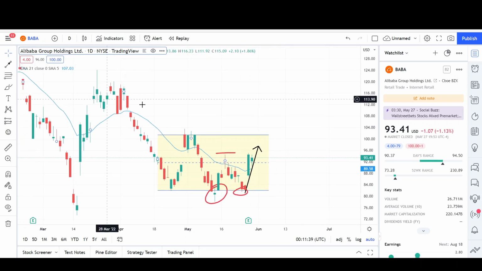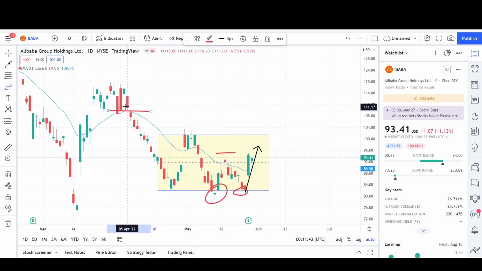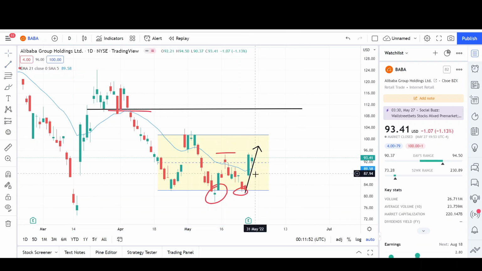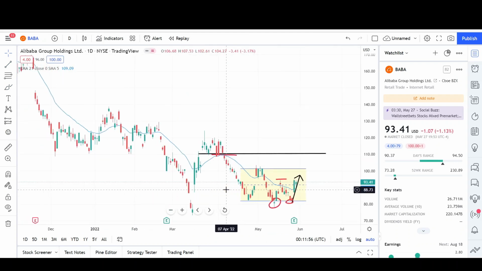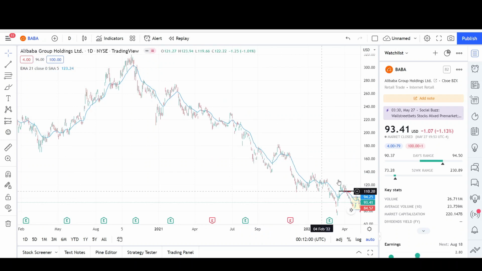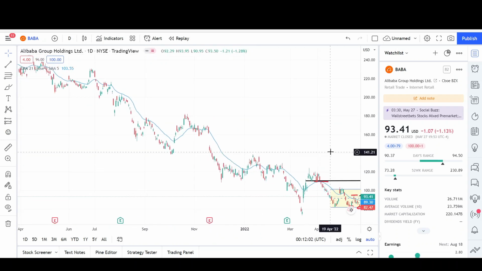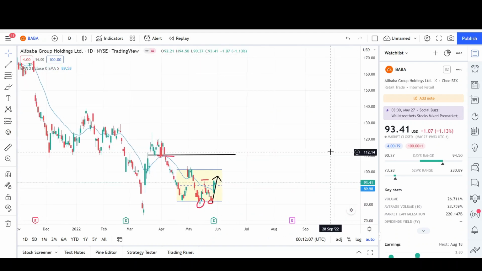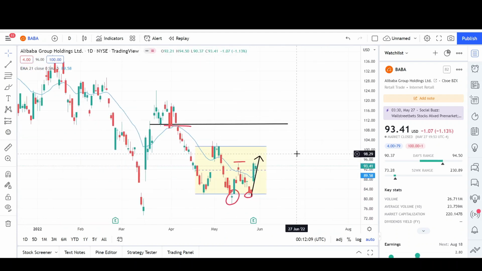Even if we do exceed that, the next target I have is right at the start of this down move, and it's right at the 110 level. So that's the next target that I would have for this continuation. It does look like prices want to come back up higher, but again, let's take things into perspective. This is a huge downtrend, so none of these bars or even pullbacks might even stand a chance. But it does look good in the short term at the very least.